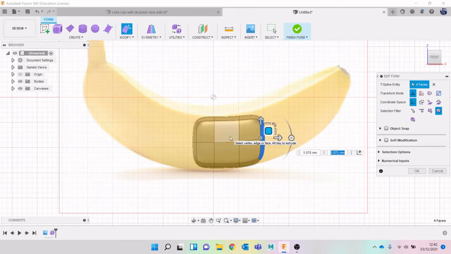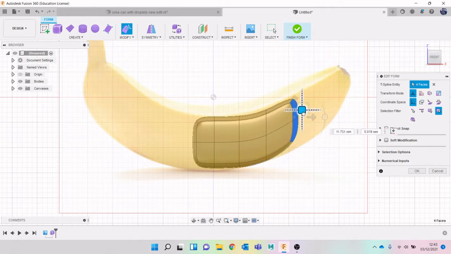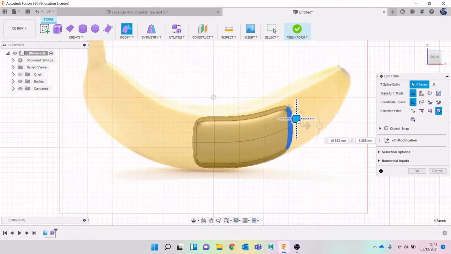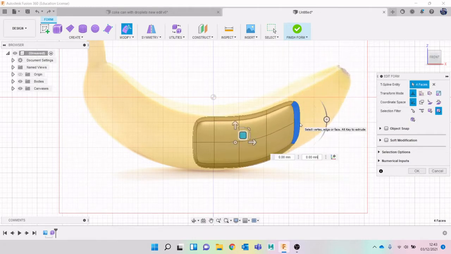Now subdivisions, essentially, if you've ever used things like Maya or Blender, which is typically the kind of thing you would use to make something like this in a more organic shape, is the more subdivisions you have, the more faces you have, the more control over the shape you have. So every time I extrude the shape a little bit more, I'm just pressing Alt on my keyboard, and that's making a new shape. Because if I don't do that, it will do that instead. If you ever make a mistake, Control Z is the best way to undo it.